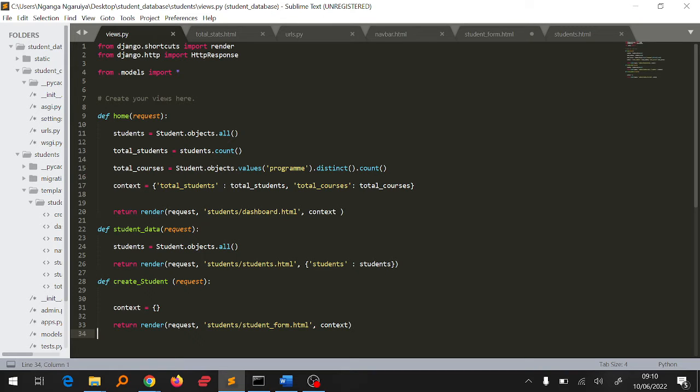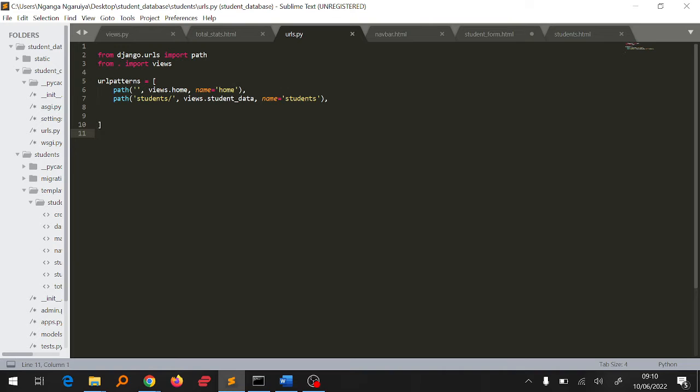What we want to do now is go to the URL file and add a new path here. Let me just copy paste. This will be student, and let's name it create student.